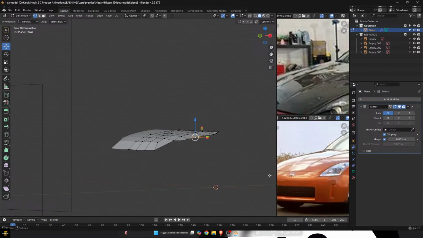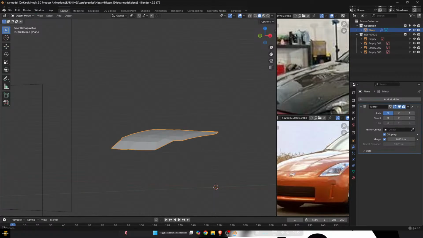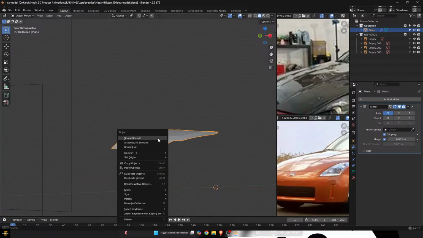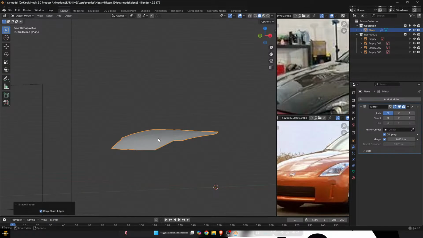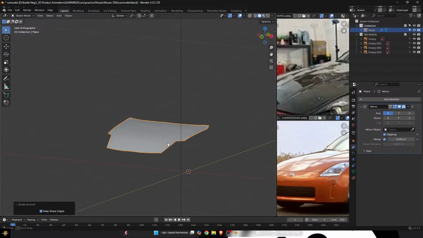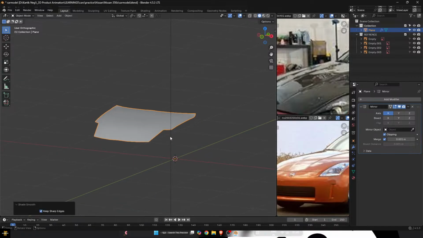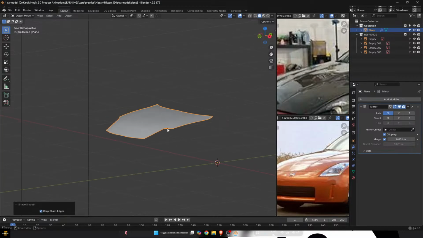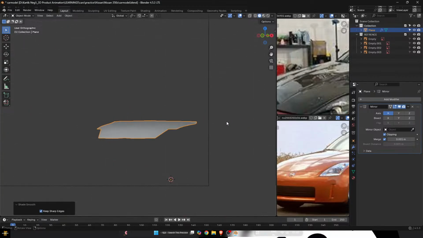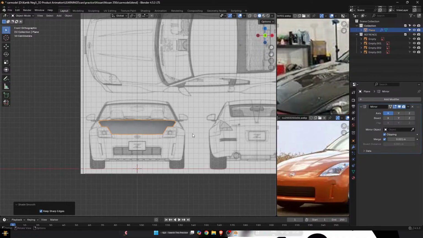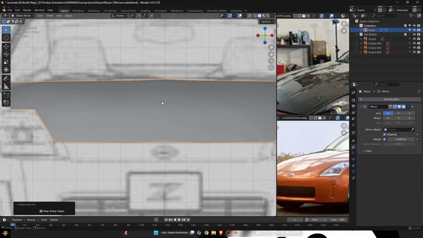The bonnet you see from here in this direction and this. So just go back to the object mode, right click and shade smooth. Here you see earlier it was like this, but now clicking on shade smooth makes it more and more cleaned up. You just click on one and let's see whether it's good.